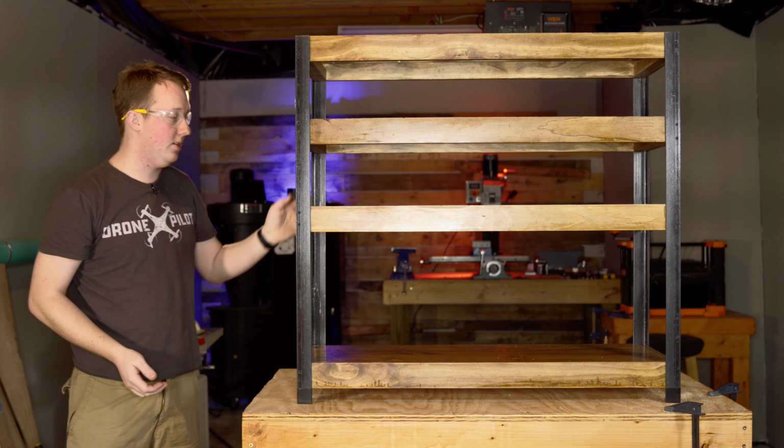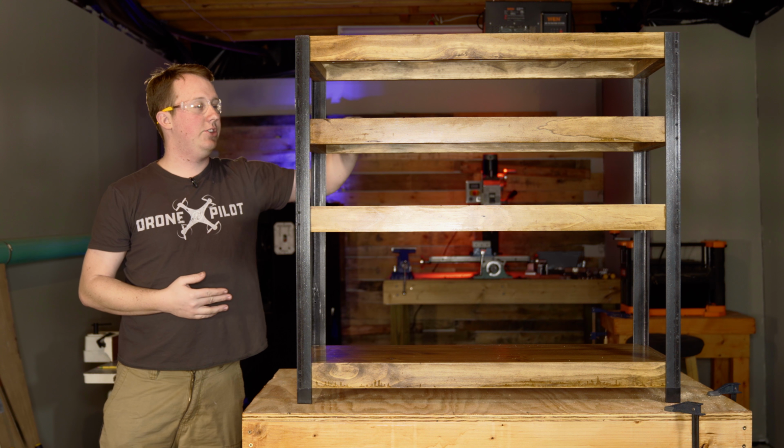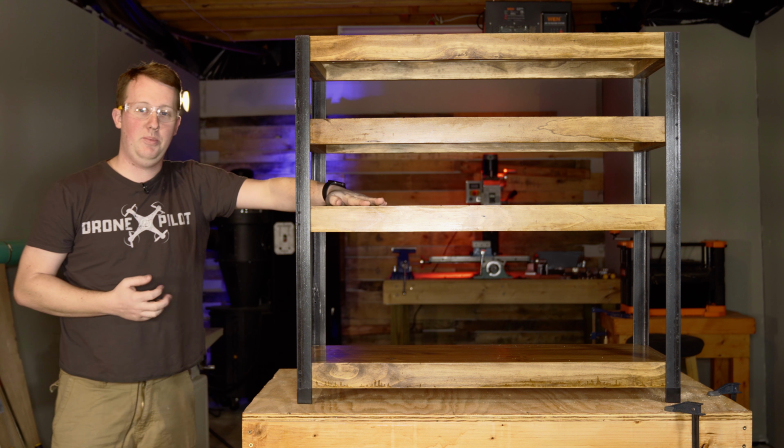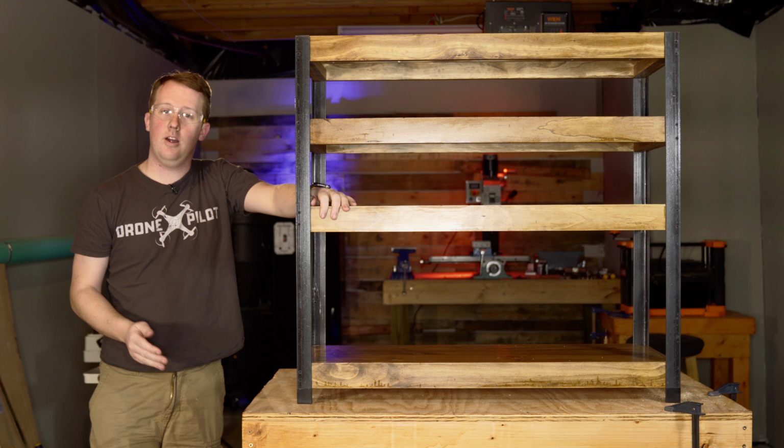There we go, guys, it's all done. It was a great little beginner project for this shop. The shop is brand new. I spent the last year putting it together, and it's still not done. I still have a lot of work to do, but it's a start.